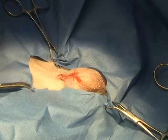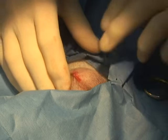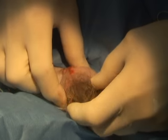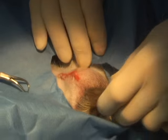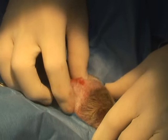Very normal looking scrotum postoperatively. Once the testicles are pushed down about where they belong, it looks like he should get some more stretching in the scrotum to accommodate the two testicles after a couple of weeks.